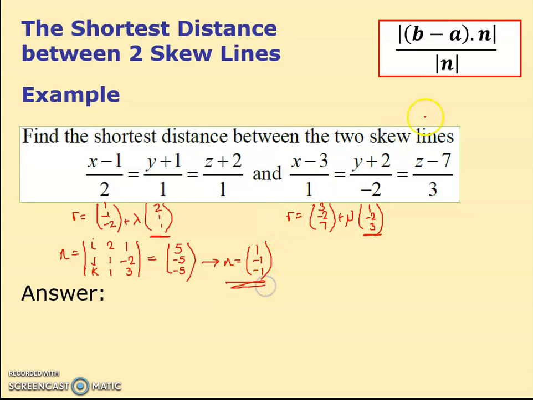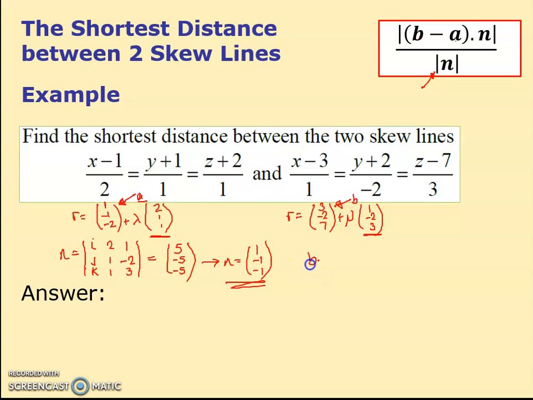Now, notice what I've got then. I now have my n, if you like, and therefore it allows me to do all that. Now, the other thing that I need is 2 points on the lines. So that's my B and my A, and I get that from these points here. So I've got my A, there's my A, and here's my B.